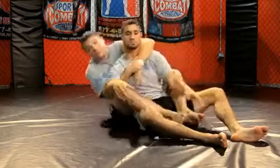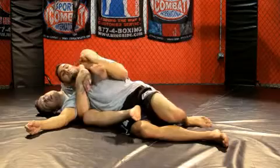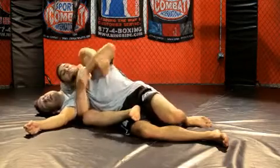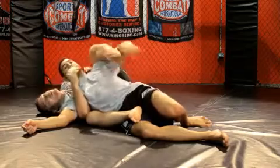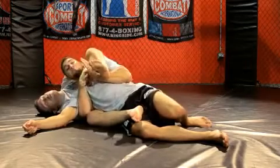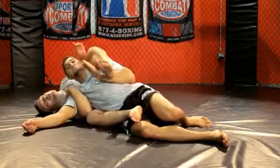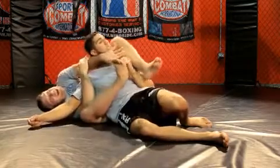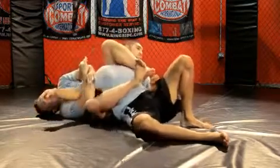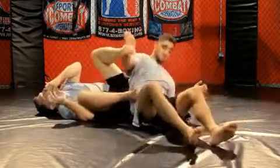And you'll notice, too, how well it works with the first move we talked about. If I go here and Matt hugs my arm, or I'm sorry, hugs my leg, it's very easy now for me to go back to number 1 and go back for the choke. So with the shoulder, with the leg here, I have two easy options. He doesn't bother it. I release, hug the shoulder, push the chin so he can't look at me, bite up nice and high, and then jump over. Get the other bite. Finish with the armbar.